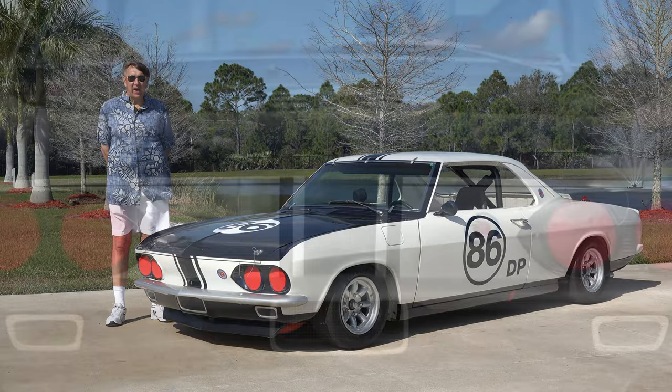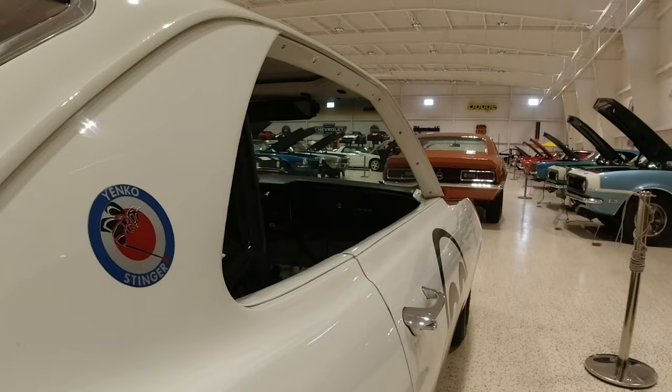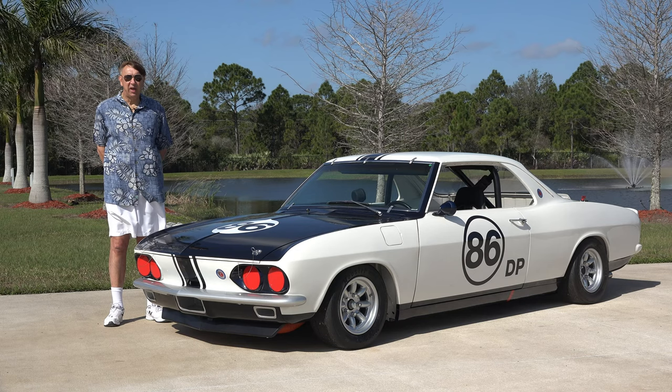This vehicle has also been on display at the National Corvette Museum. Again, beautiful vehicle — the Corvair existed in a lot of different body styles, it was kind of the economy model for Chevrolet, but this vehicle here was a bare bones race car, and thus it claimed the SCCA Class D National Championship in 1967.